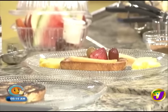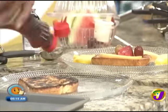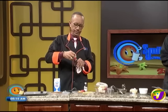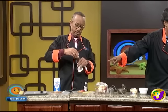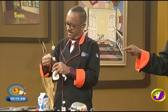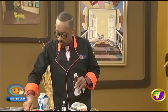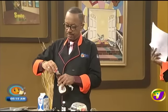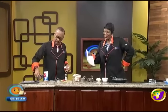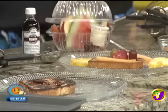That's why when you go out, don't make anybody serve you anything with syrup on it. Let them give it to you on the side. Because they're hiding what Neville is doing right now. So you see me, I spray the thing and the cap don't come off it. Taking the syrup to hide the darkness. No, I going to eat it. I don't worry about it. Yeah. Mm-hmm. Watch it.